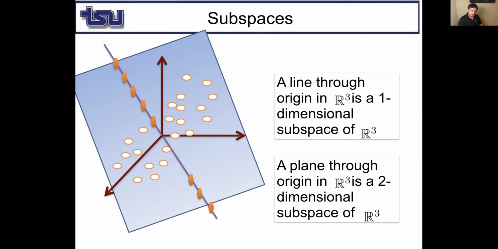And if you take any two points, this point and that point, and add them up, for example here, this is one point, this is another one, you're going to end up with another point that's also on the plane. That means the plane is closed with respect to vector addition. Or if you take any point, for example this one, and multiply it by a scalar, you're going to end up with another point on the plane again. So the plane is closed with respect to scalar multiplication. Since it is closed with respect to both vector addition and scalar multiplication, that's a subspace.